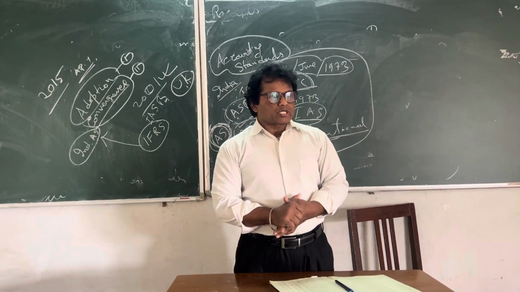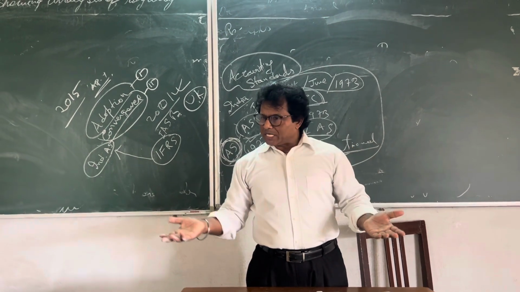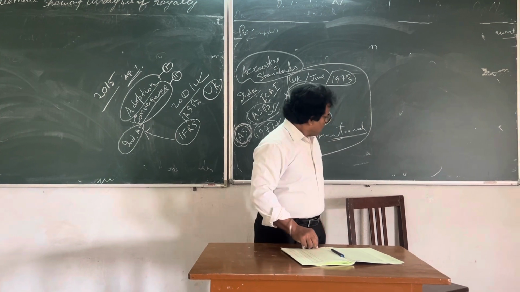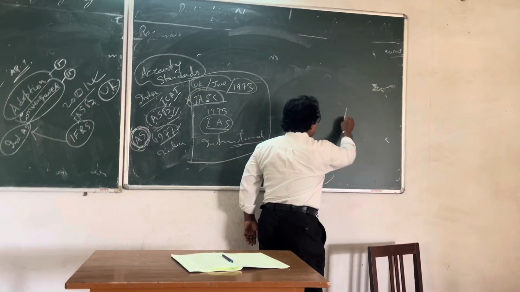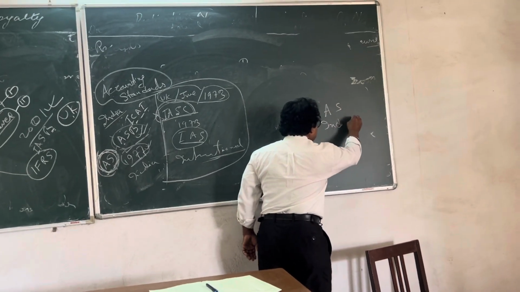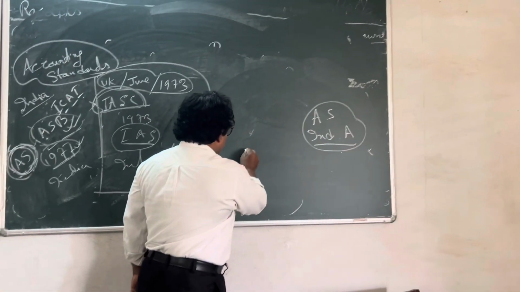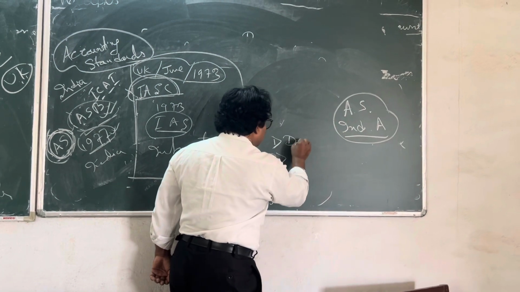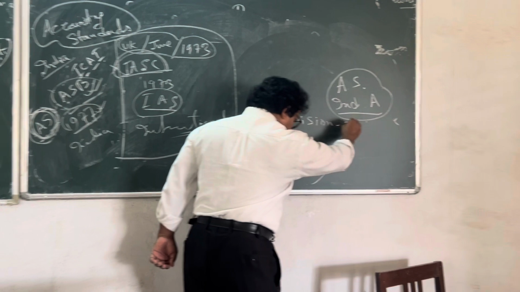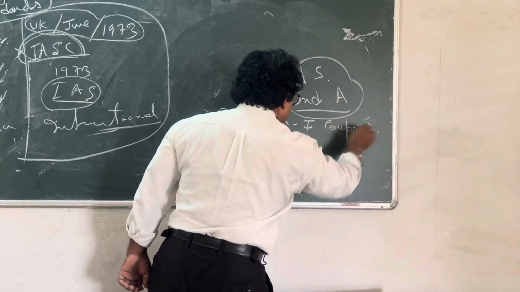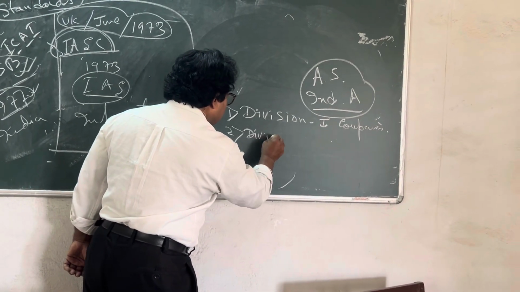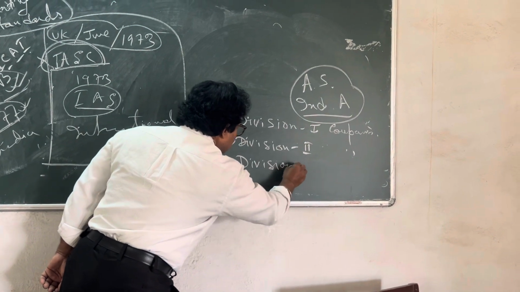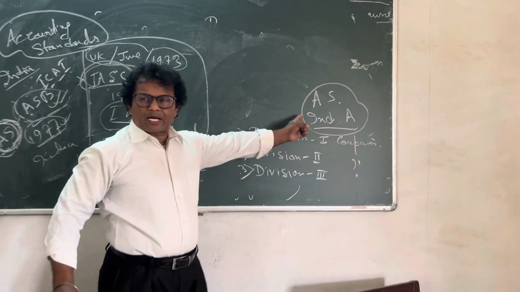Now, since there are two types of accounting standards going on in India, I have to tell you there are three types of companies. You'll find today there are three forms of balance sheet in India. Number one, the companies which follow AS and the companies which follow IND AS. So you find there are two types of companies, but in fact there are three. Some companies which are pretty small follow AS, and they are called division one companies, another division two companies, and one more, division three companies. So there are two types of accounting standards going on in India, but three types of companies.